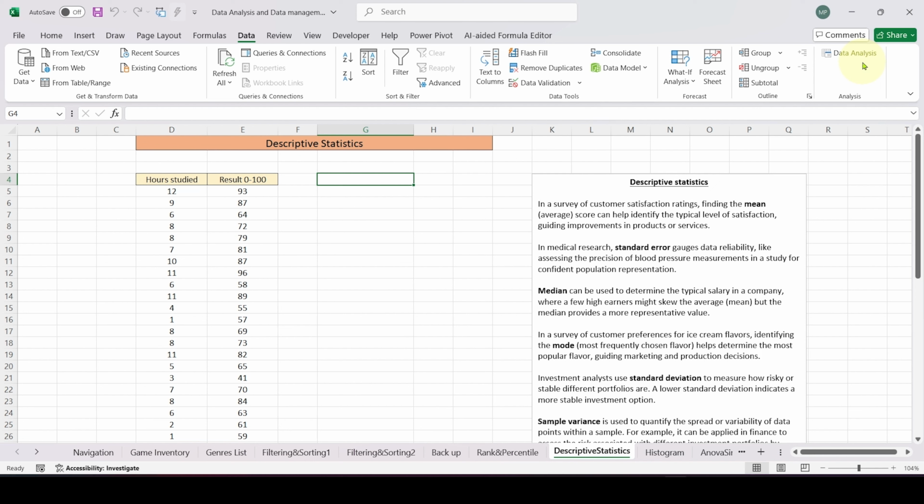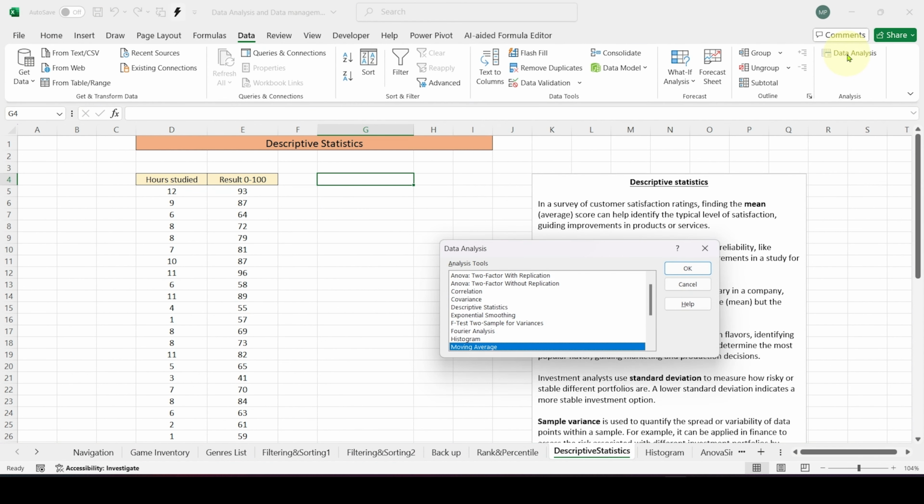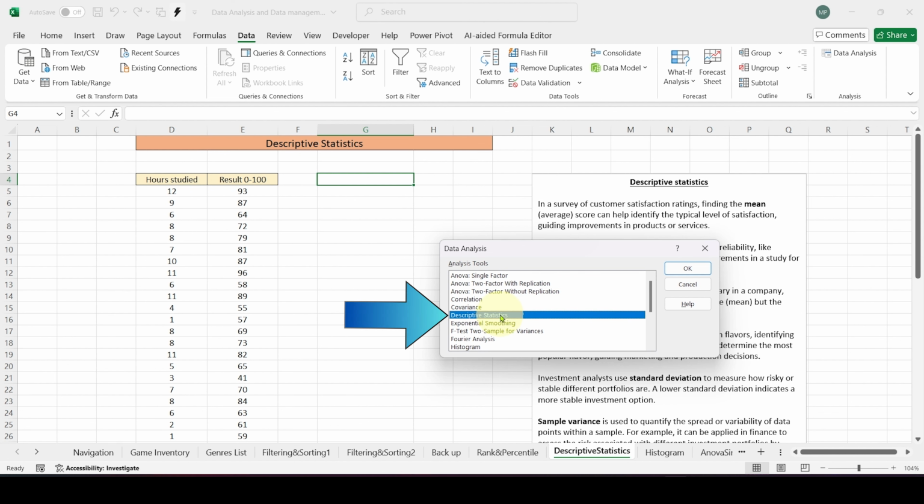The first spreadsheet we are going to start with is this descriptive statistics spreadsheet. So make sure you are here in this spreadsheet, and the first thing we need to do is basically nothing. We don't have to select anything to get the first tool up and running. So just come straight to the data tab, click on data analysis, and you will be presented with this. As I said in the previous video, there are 19 different data analysis tool pack tools, and you will find them within this prompt here. The one that we want is of course this descriptive statistics tool, and then just click OK.